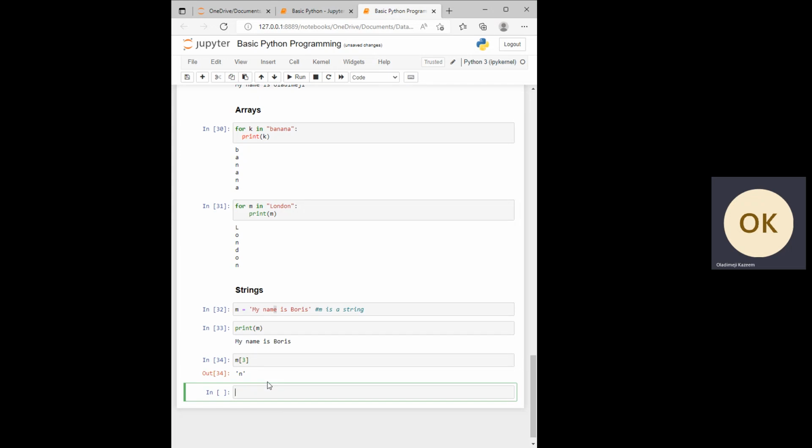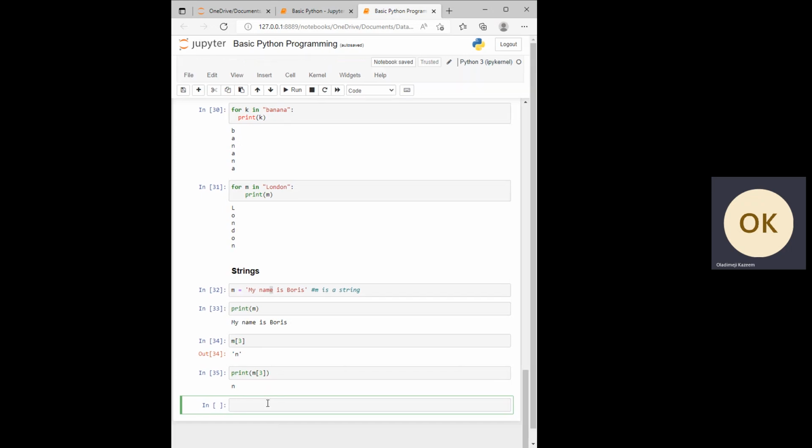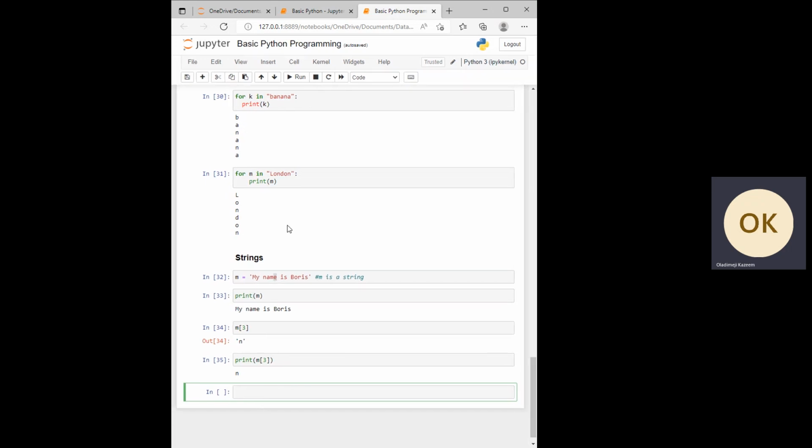So in a similar vein, if I do print m[3], it will give you the same thing. So you either use the print function or you take it straight. So basically that is how it works. Now, if we do as we did here, what we are trying to do is that we are looping through the whole statement and picking the alphabets one after the other.